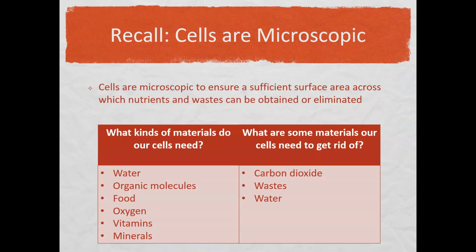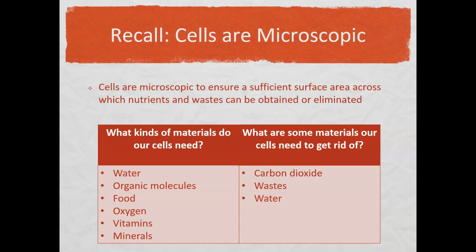And the reason for that is that there needs to be a sufficient surface area to volume ratio, right? So volume is how much stuff fits into my cell or into any object for that matter. And then the surface area is the actual passable area that surrounds that object. In the case of our cells, how much internal material is there, cytoplasm, organelles, that kind of thing, as opposed to the cell membrane itself.